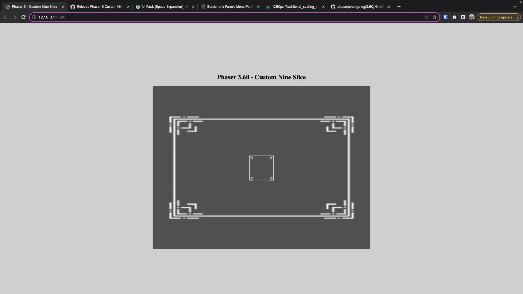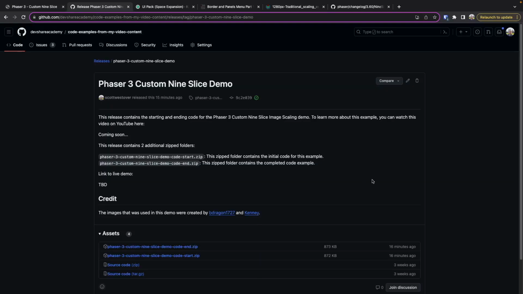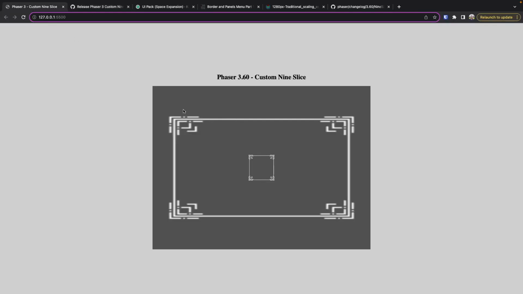So in order to follow along with the video, there's going to be some starter code that you can go ahead and download. So in the description of this video is going to link to this direct download. And basically this is a starter code template that has a basic Phaser 3 game set up with some images that are loaded. And it's going to go ahead and draw out image game objects to our canvas elements, like what you see here. So if you want to go ahead and follow along with the video, please go ahead and download that code now.